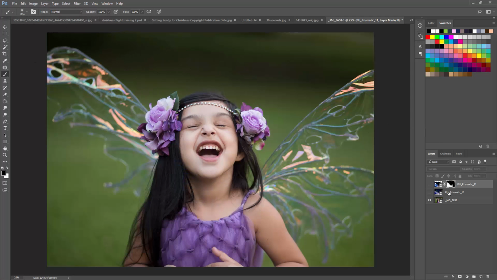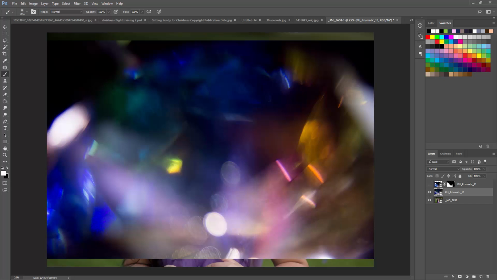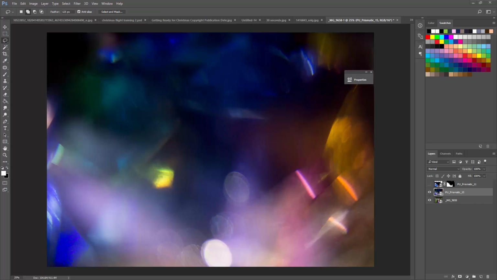So let's go ahead and look at our other overlay here. Everybody that uses the prismatic overlays uses them a little bit differently. I personally prefer making a very large glowing edge or a rainbow prism across my images. Other people like to choose the smaller elements within the image and add them over top of wings or just a little sparkle in the background.